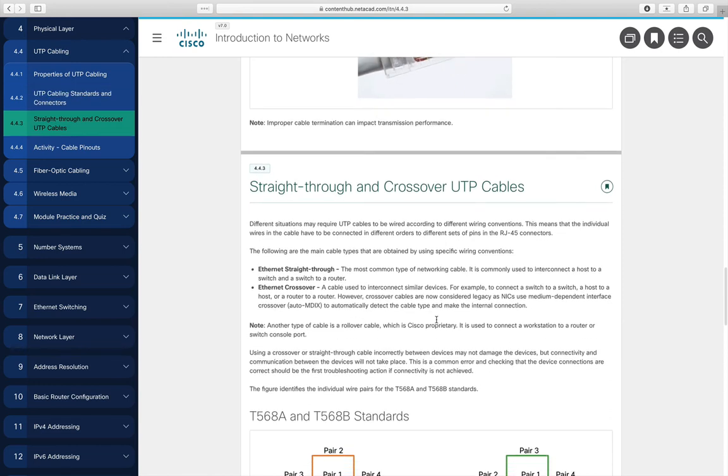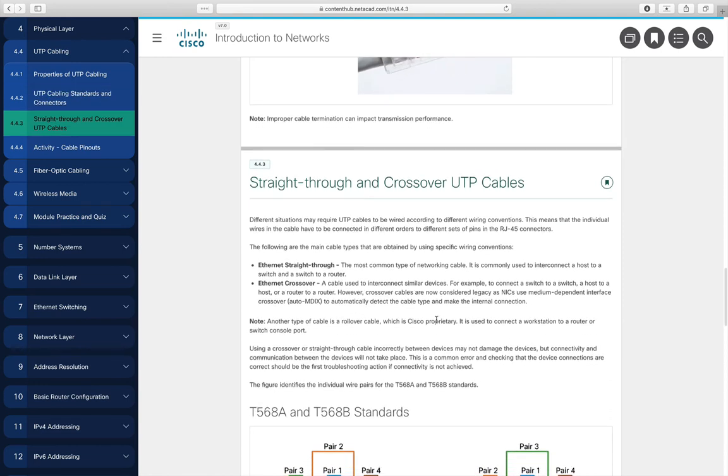When we talk about cables in networking, we talk about straight through cables, and we talk about crossover cables. So if we're connecting like equipment, that is computer to computer, switch to switch, we need to use something called a crossover cable that crosses over transmit to receive. A straight through cable, pin 1 goes to 1, 2 goes to 2, 3 goes to 3, all the way to 8 goes to 8. So the connectors run straight through, if you will.